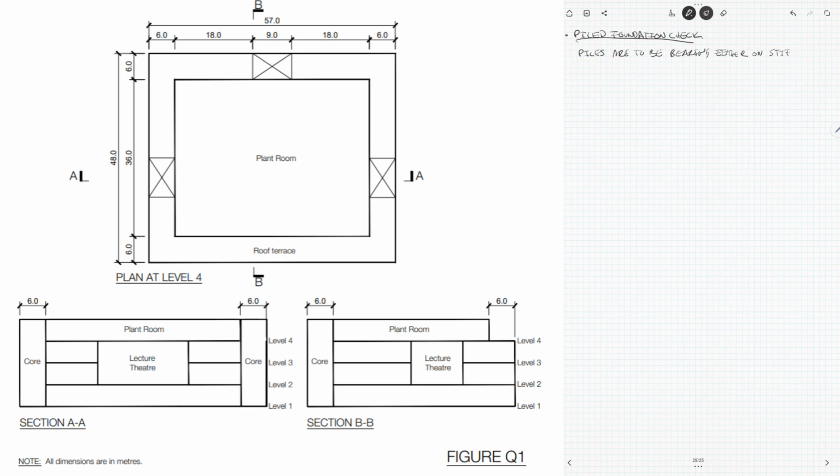And finally, the structural calculations of the foundation. In this case, they're pile foundations. The foundations must always be calculated. Always. Even if it's just part of the foundations. For example, in this case, I am checking the pile of the foundation. I am not going to check the pile cap.